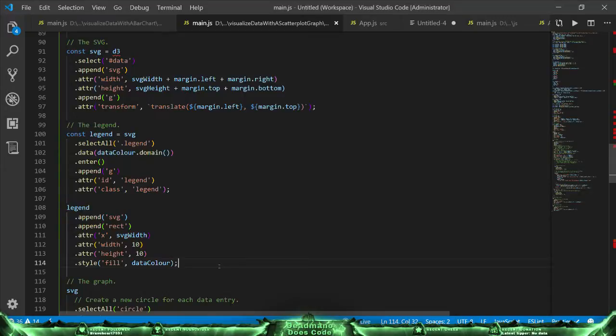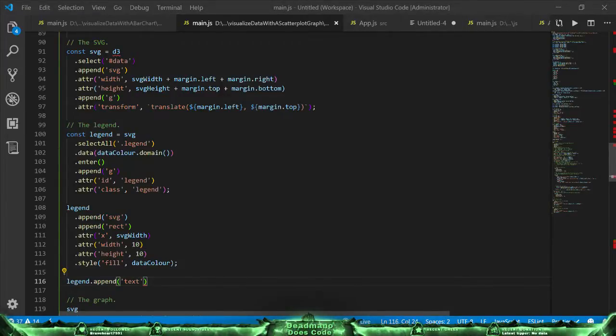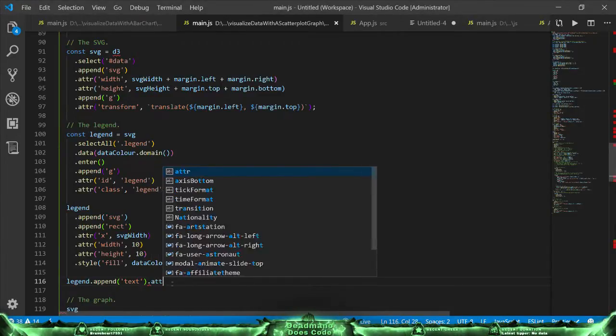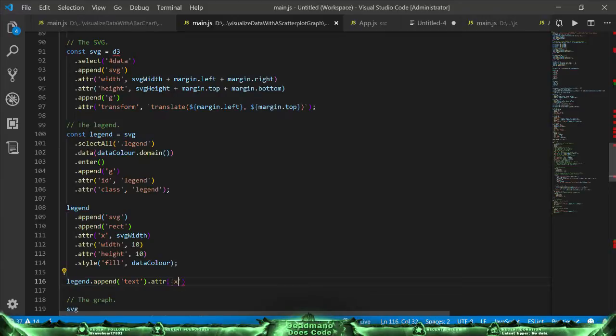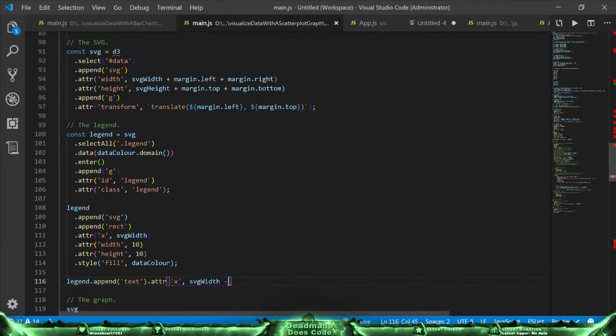Let me get the text. Legend dot append text. Attribute x, svg width minus 10.